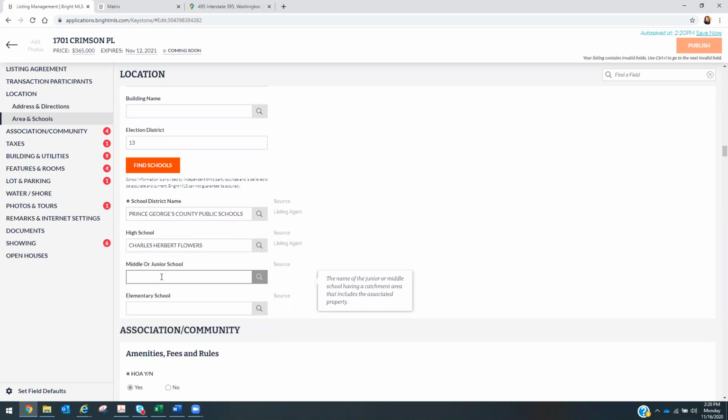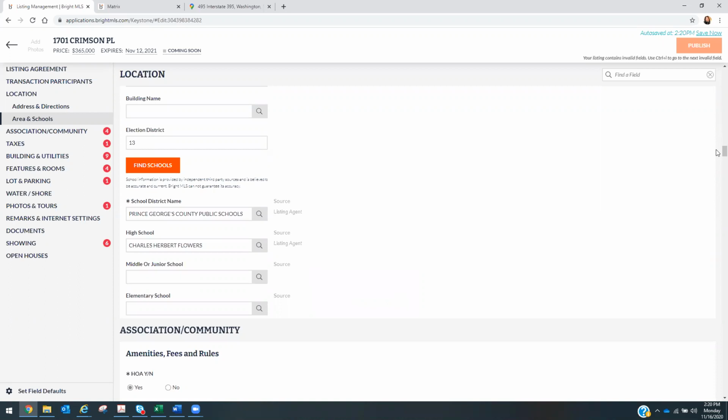Middle school or elementary. You don't have to put this information in, and if you do want to, you can always come back and do it. Again, there is a way, and I just don't want to misguide you on how to do it, but there is absolutely a way to search and pull up schools within the school district near your property. So this is something we can come back to. Okay. That's fine.